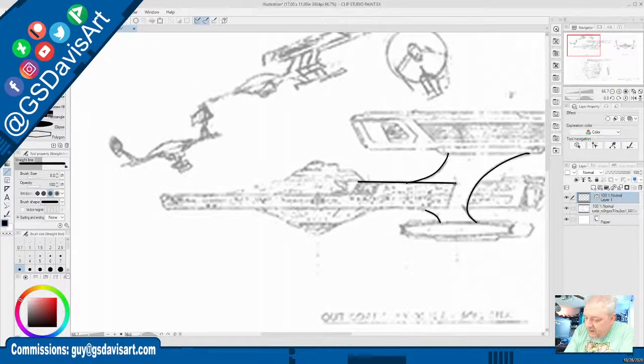The good news is, I'm very familiar with the Reliant as far as the body shape goes, so I know, or at least I theoretically know, where all of these pieces and parts are. This is that back support piece. And this is actually a curve.